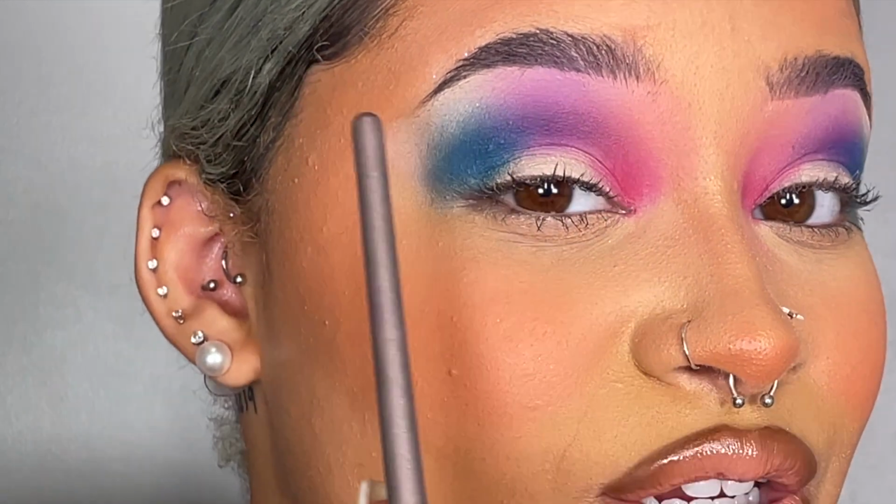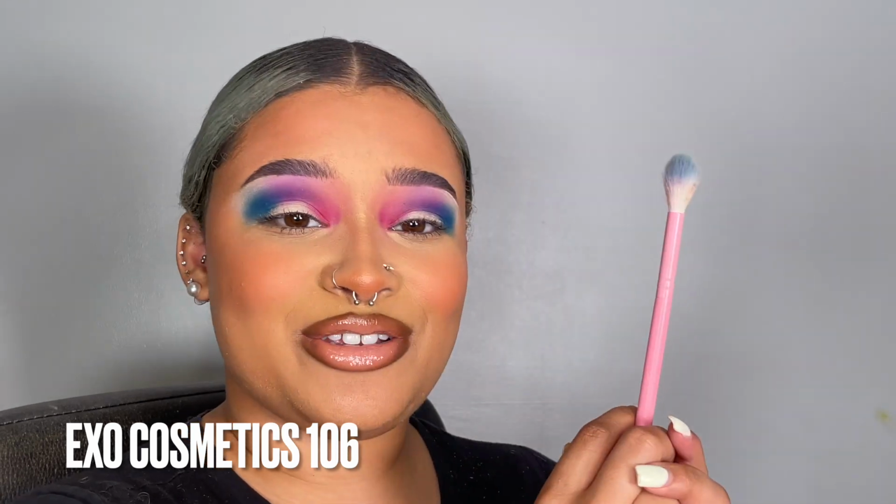Also, pulling in these pastel colors is going to be great because we're going to be using those on the lid. For the blue, I do need to change brushes. Pink and purple, we can kind of get away with using the same brush. For the blue, I'm going to switch brushes. This is the XO Cosmetics 106 brush, and I just got these brushes. Thank you so much. I don't really get brushes in PR a lot, but I always need brushes.